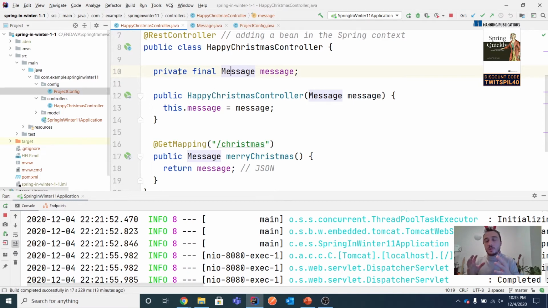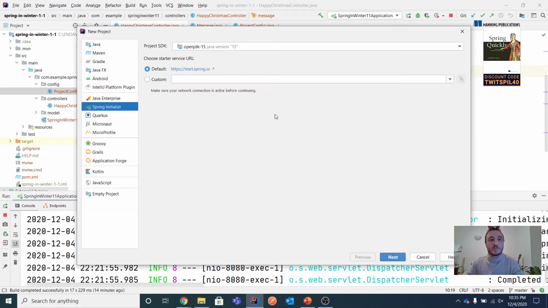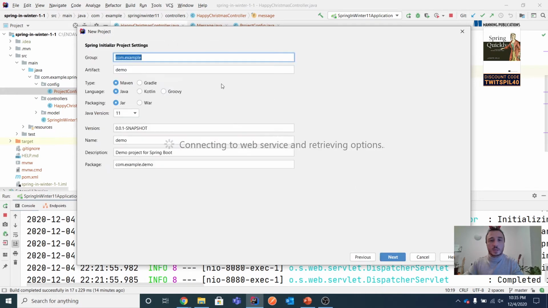And trust me, writing less code for your application is one of the things that make your application easier to read, easier to maintain, and spares a lot of time, and time means money. So if you care for your applications, and if you want to be profitable in terms of being a good software developer, write your applications better, easier, and faster, then writing less code is a good choice, and using Lombok is writing less code. So I do recommend that for any Java developer. So let's create a second project, as I promised.